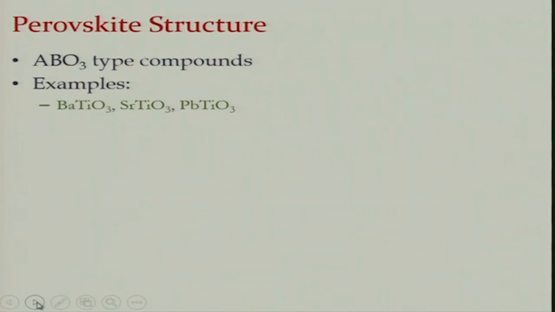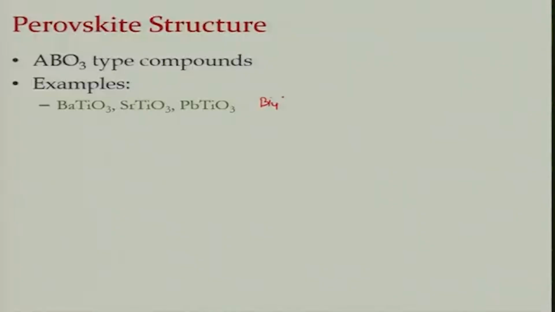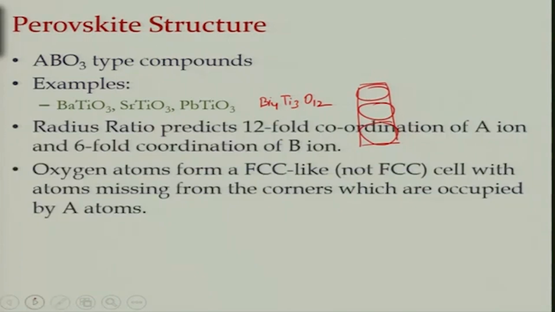follow these perovskite structures. In fact, many other materials which do not have a simple formula also tend to follow the perovskite unit as building blocks. So, for example, materials such as Bi4Ti3O12, it is a very tall structure, but it tends to follow the perovskite unit cell because perovskite units are present as building blocks in these materials. So it might have multiple units of perovskites. These are very important materials because many of the perovskites are dielectrics, ferroelectrics and piezoelectrics.